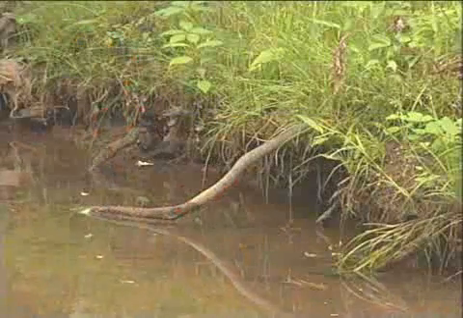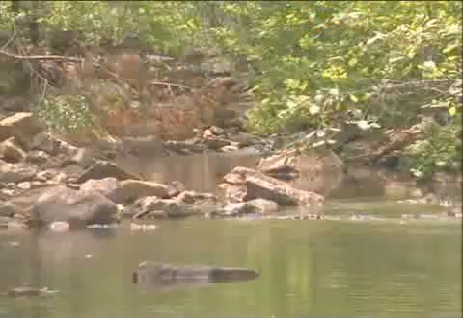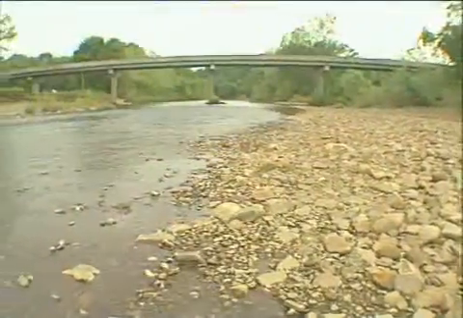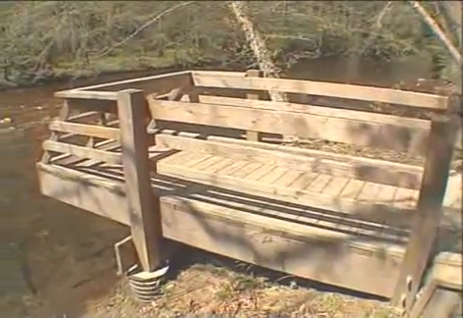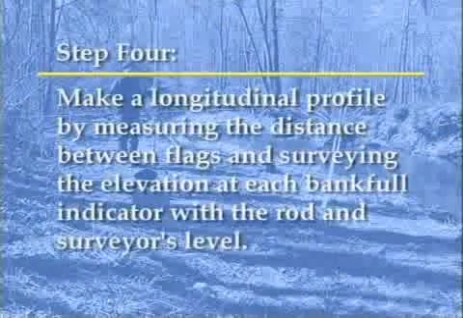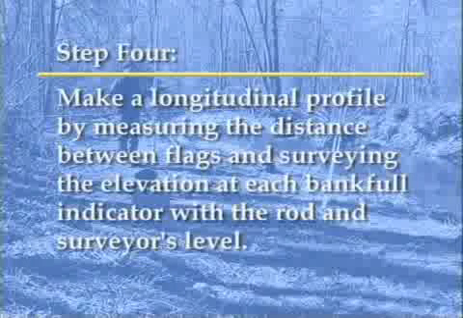Avoid areas with active bank slumping, including the outside of meander bends, bedrock outcrops, areas with log jams, beaver dams, sections immediately above or below road crossings, and any areas with channel alterations or obstructions that might artificially raise or lower local water stage. The final test of bankfull stage is to make a longitudinal profile by measuring the distance between flags and surveying the elevation at each bankfull indicator with the rod and surveyor's level.